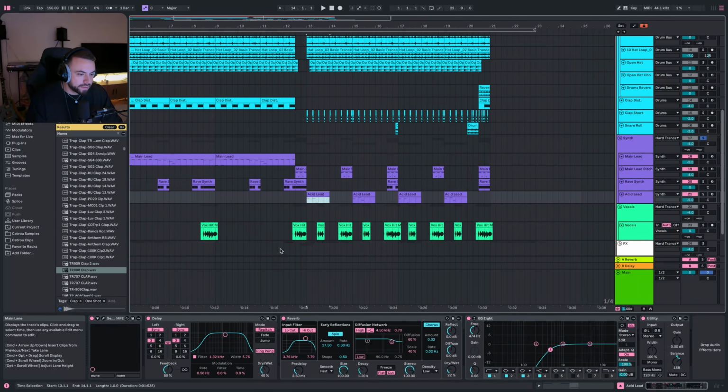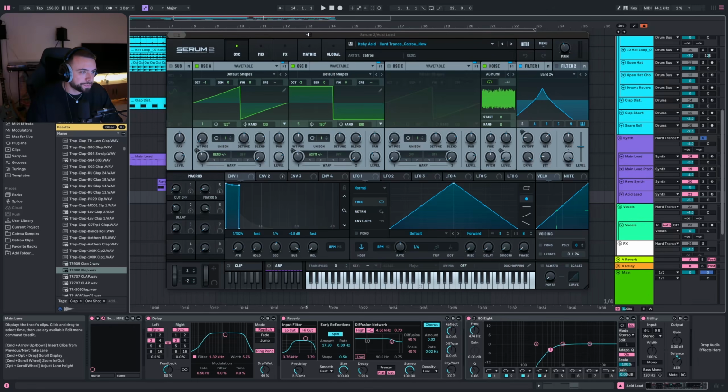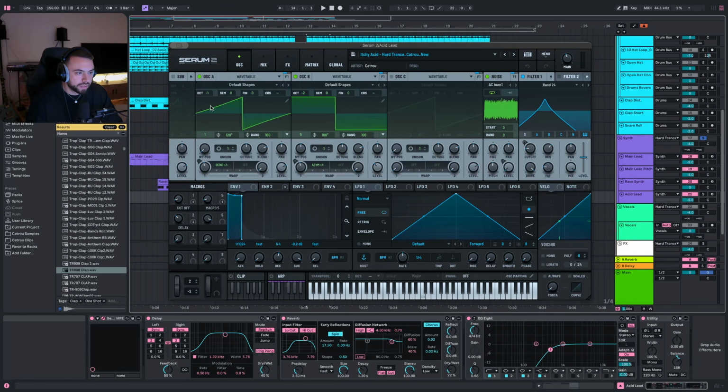And the way I did that acid sound also in Serum, here I added 2 wavetables. The first is the saw wave and the second one is the square wave. Shifted the phase of the first wavetable to 120 here and added a band plus-minus warp mode here and an asymmetrical plus-minus warp on the second wavetable. Then I did a very steep envelope 1 for the length of the sound, and then I created the envelope 2 to control the warp modes here a little bit and the cutoff.